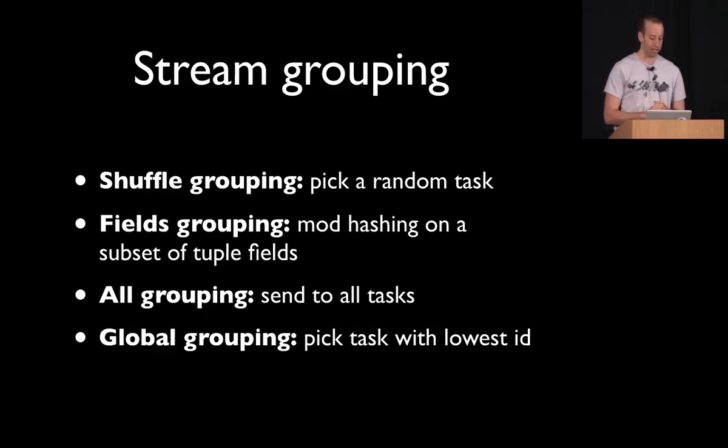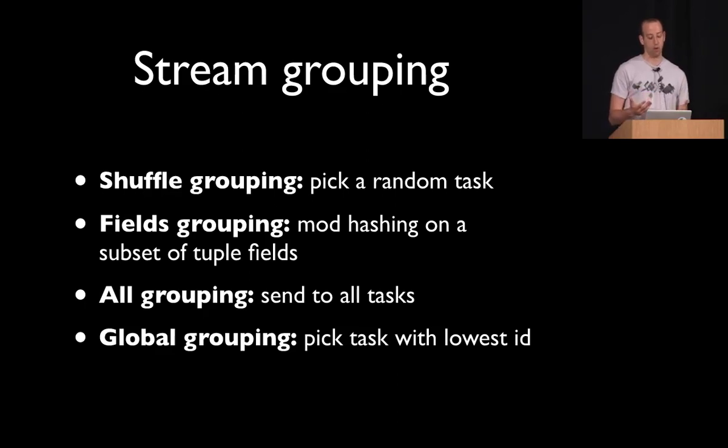So the simplest kind of grouping is called a shuffle grouping. In this case, it just picks a random task to send the message to. This has the effect of evenly distributing the load of the processing across all the consuming tasks. A more interesting kind of grouping is called a fields grouping. Here it chooses the target task by doing mod hashing on a subset of the fields of the tuple. This should sound awfully familiar to what I was discussing in my first example with the queues and workers system, except this is now at a much higher level of abstraction.